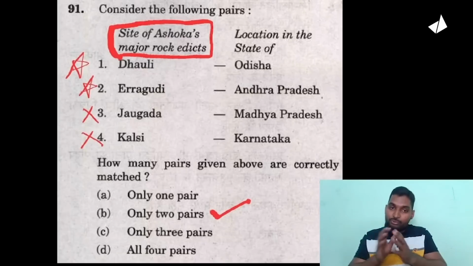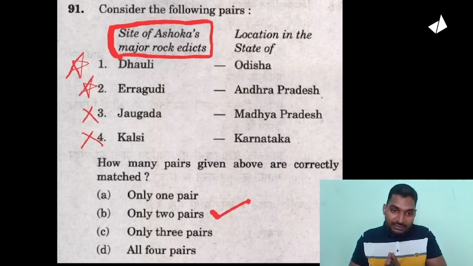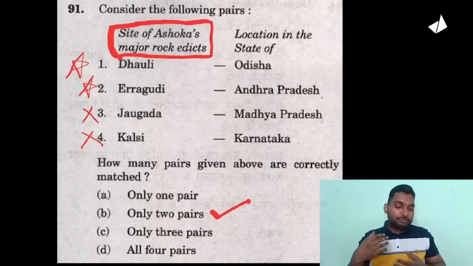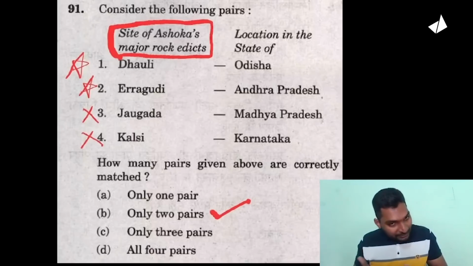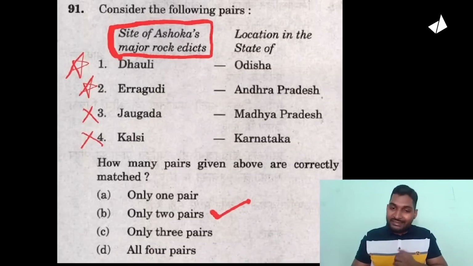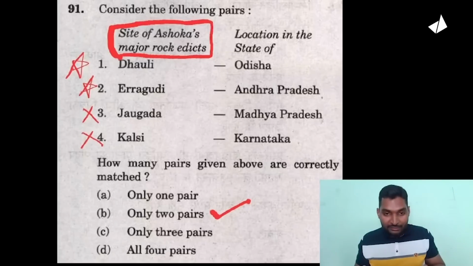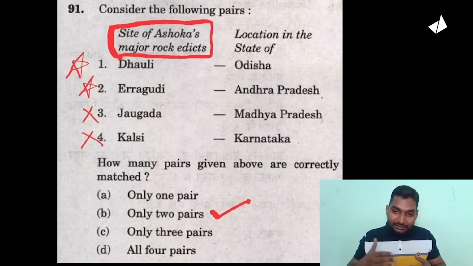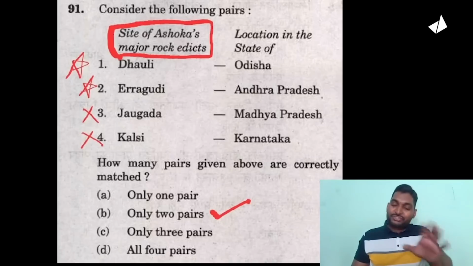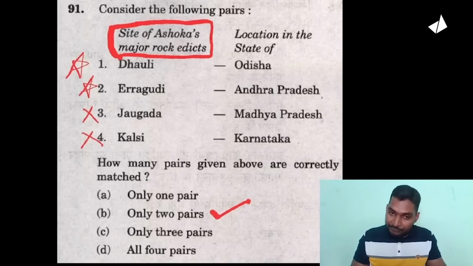Now I have picked up this question first because this is a question which was perceived to be very difficult, because here we were expected to know the exact number of pairs which were correct. Either only one is correct, or 2 are correct, or 3 pairs are correct, or all the four pairs are correct. So that's why it was perceived to be very difficult. But if we had gone through the right PYQ analysis approach, this question appears to be relatively easier. Moving ahead.